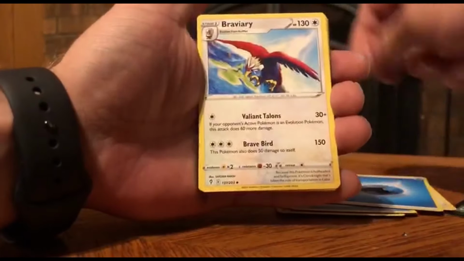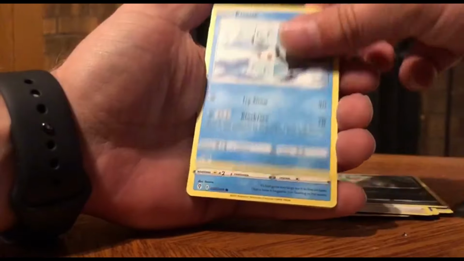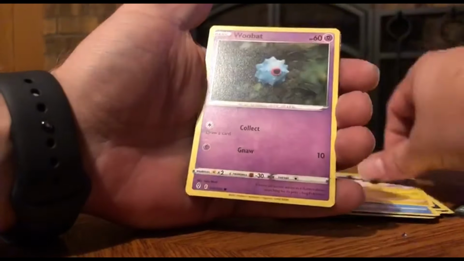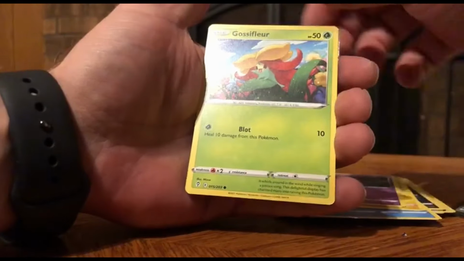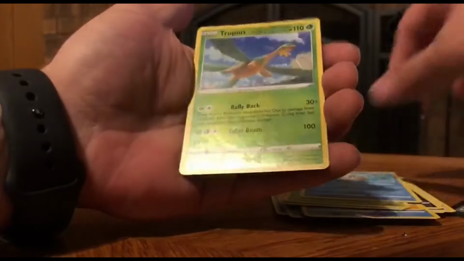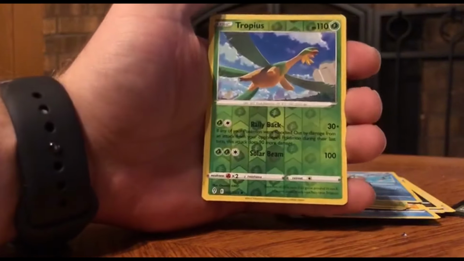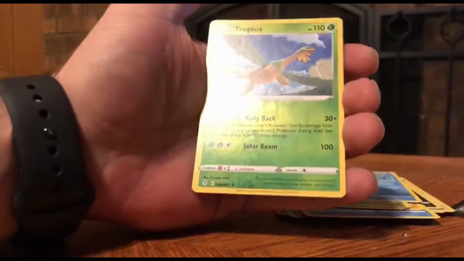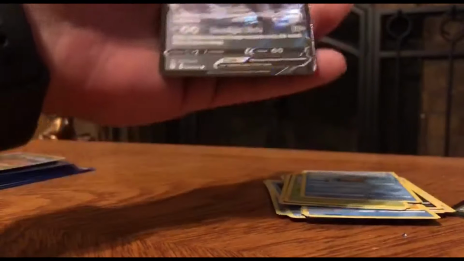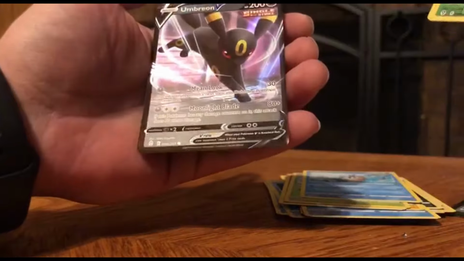Water energy. Pawmi. Nuzleaf. Lotad. Emolga. Woobat. Gossifleur. Phoebus. Reverse holo Tropius. That's pretty cool. I like that. And oh, we got a hit. We got a hit. Oh, Umbreon. Yes. Okay. So we got an Umbreon out of the Umbreon pack.